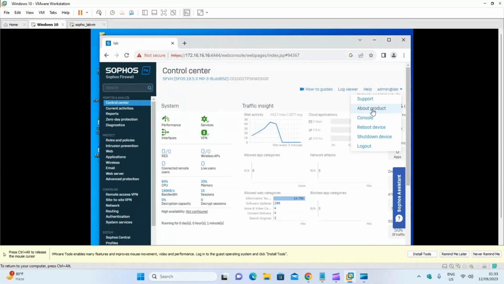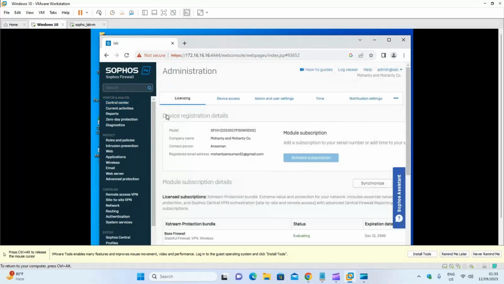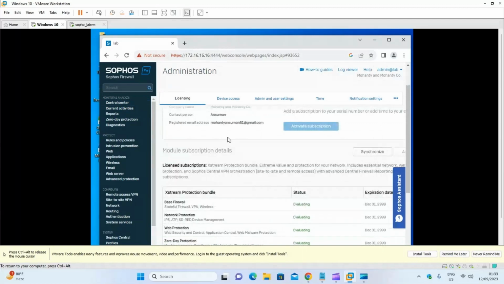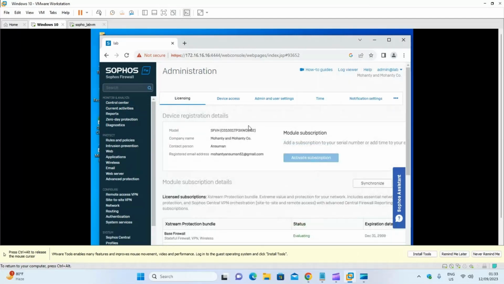Then, under Admin another one is about Product. It will give you a detailed idea about your product. Registration details, under that you will get model, company name, contact person and registered email ID.